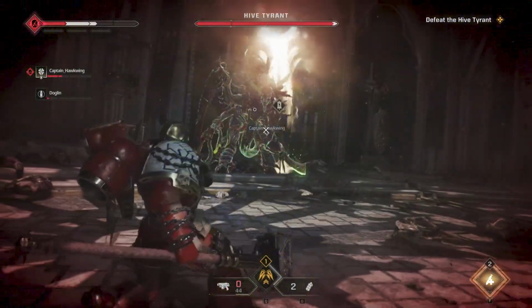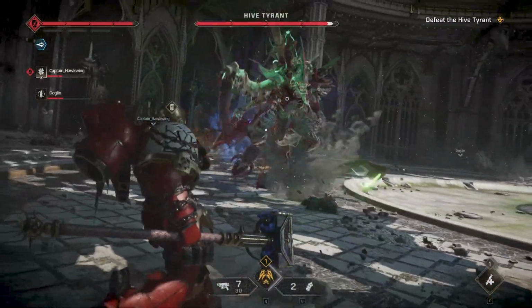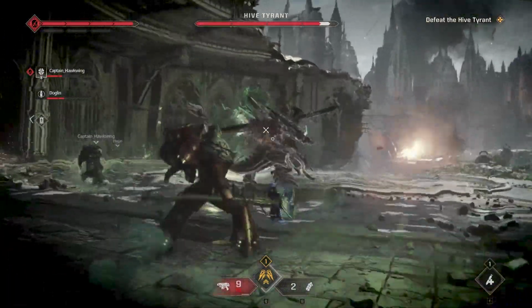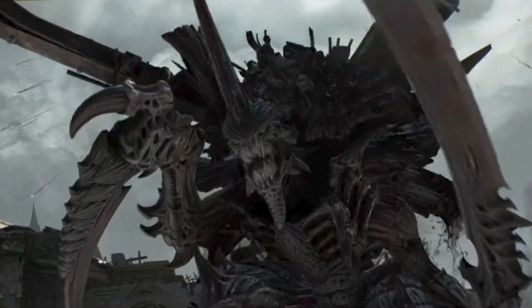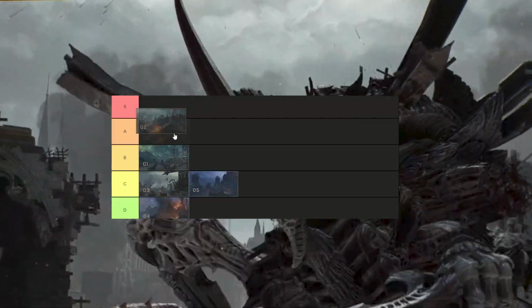Because the Hive Tyrant itself is well done and incredibly fun to fight against. Makes you feel like you're fighting against something that you're woefully outclassed by, but can win against if you know how to dodge and parry correctly against its many attacks. It towers over everyone and has multiple stages and a complete fake-out ending that goes into a more difficult fight. A tier for this mission.